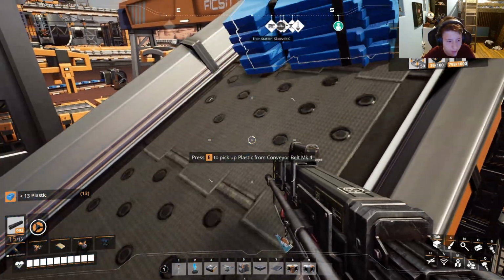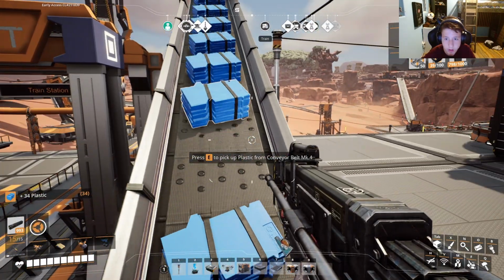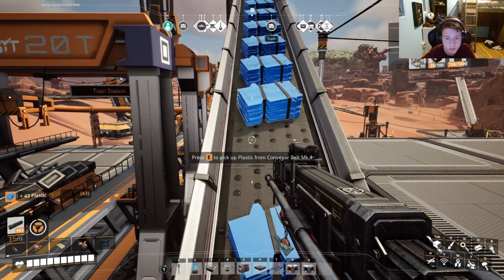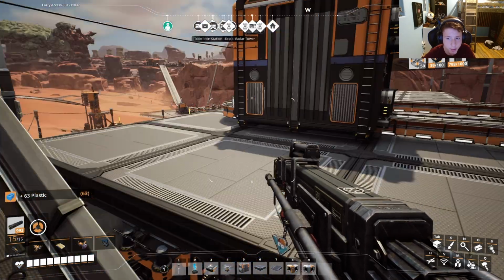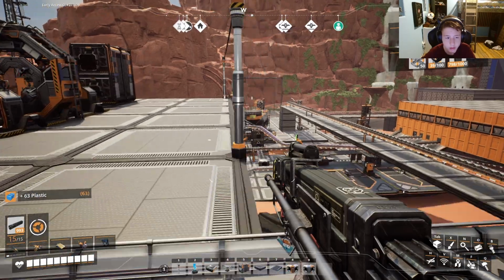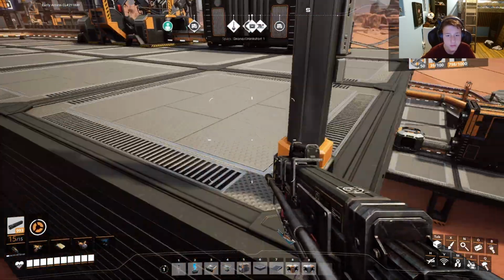Let's see. We need aluminum casing. How did you get over here so quick? You're suddenly over by the plastic. Yeah, because I have to pick up some plastic, and I was only right over at the building. Yeah, I know, but you move so damn fast.